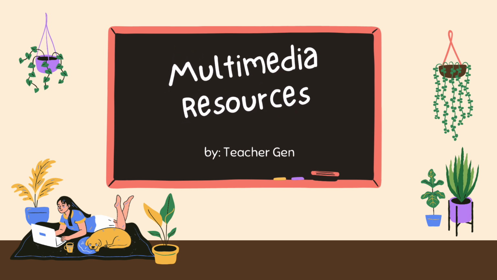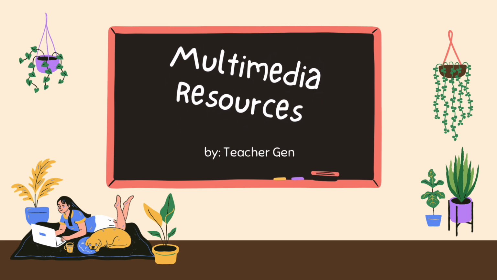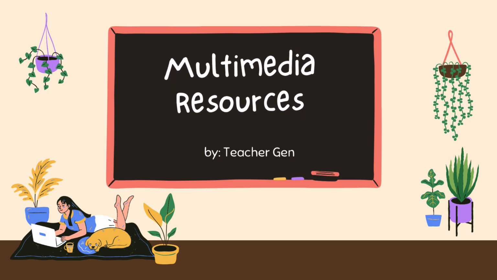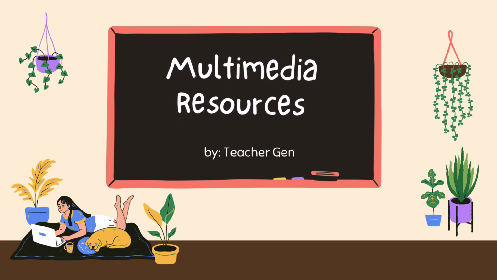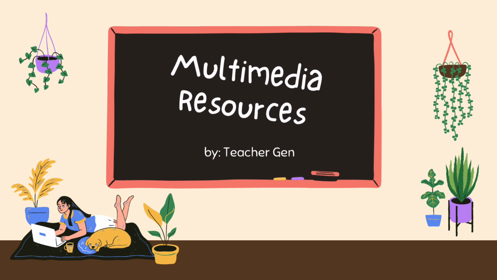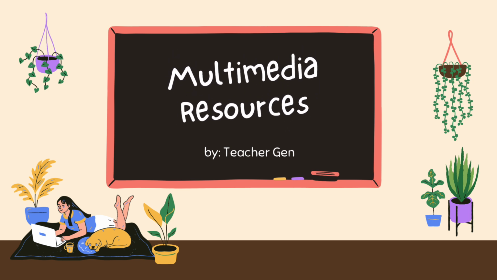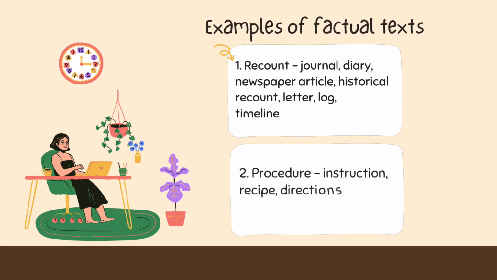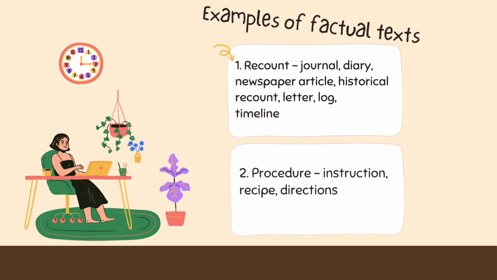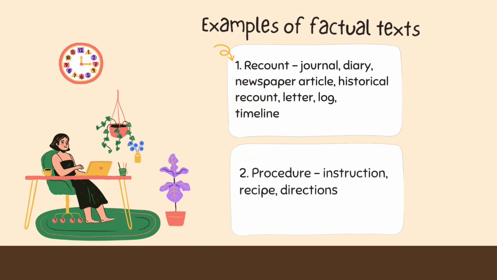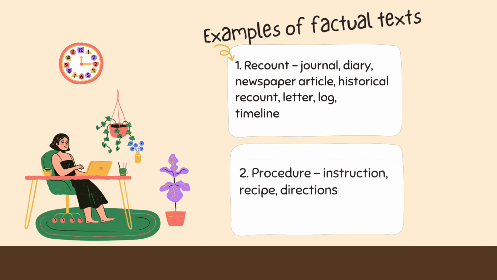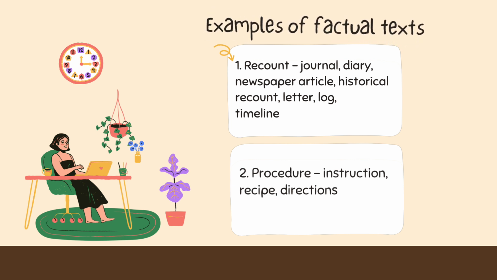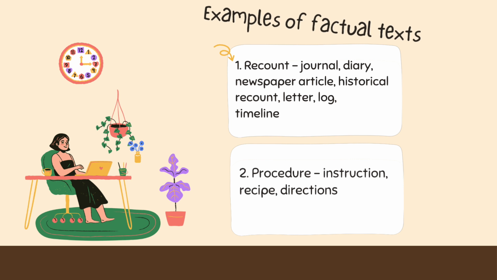Today, you will learn the basic types of multimedia resources, but before we continue, let's discuss first the different types of text. Your knowledge of text types is needed in the succeeding discussions. The first example of factual text is recount. This includes journal, diary, newspaper article, historical recount, letter, log, and timeline. The purpose of recount is to retell a series of events.